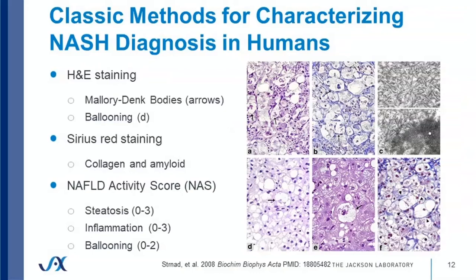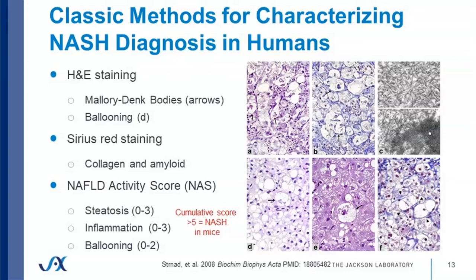In today's presentation, we'll be seeing a lot of histopathology, so I wanted to orient you to some of the common stains and what they can tell us about the liver tissue. First, shown here is H&E staining. H&E staining is a common tool to show inflammation, Mallory-Denk bodies, and ballooning, as you can see by the arrows in A and B. Depending on the severity of these features, a pathologist will assign a score based upon the sample. Serious red staining, not shown here, can be used as a marker for collagen, which is a marker of fibrosis. Altogether, a pathologist will score the liver sample for these traits and will assign a number based upon severity. Using this type of scoring system, for mice, a cumulative score of over 5 results in a NASH diagnosis for mouse models.